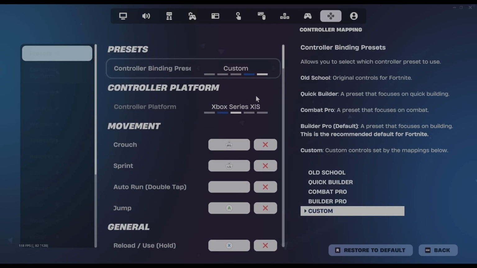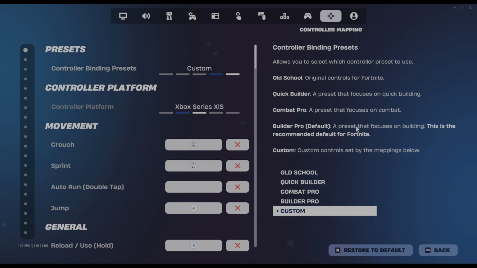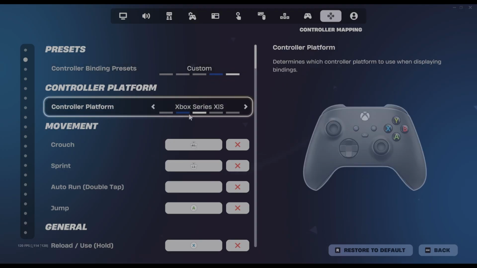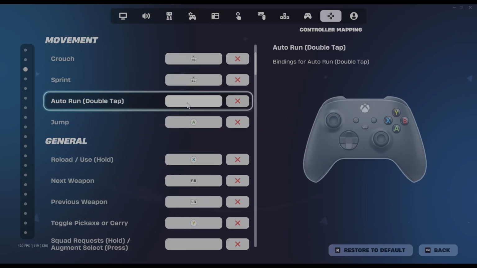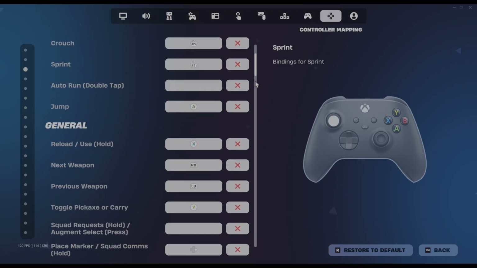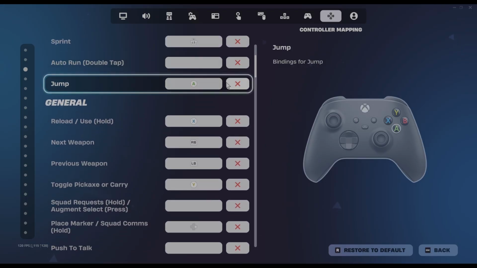Yeah, pretty much it. I use custom. I don't use any of these other settings because I want to make it as obviously custom and as comfortable as I can. So this is what I use. I know that there's been a lot of bugs with the left stick, so usually if you disable this it has been helping a lot of players. I've also seen that people have issues with jumping. I would disable it, apply, put it back, and then apply. See if that helps.